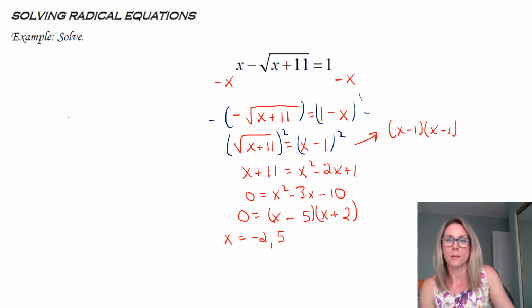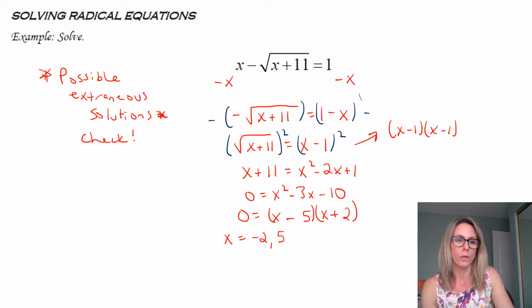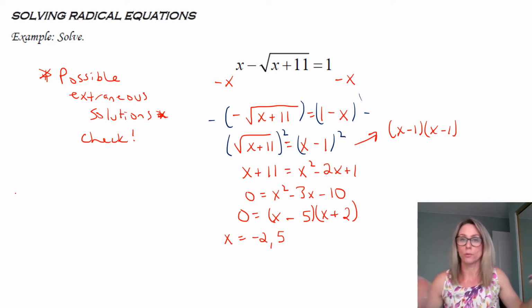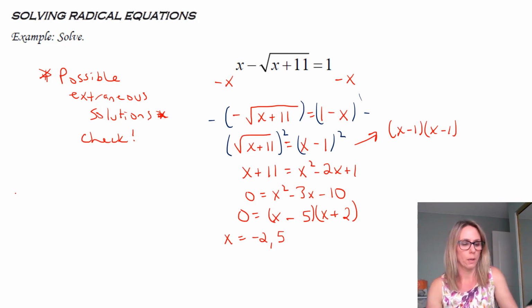Now, something that is key with radical problems. There is the possibility of getting extraneous solutions, literally meaning like extra solutions, solutions that don't make this true. So it is important to check your answers. And you can do that. I mean, there's really one way to do that. You just plug it back in, but whether you write it out or you don't write it out, it's up to you, but you do need to check them.